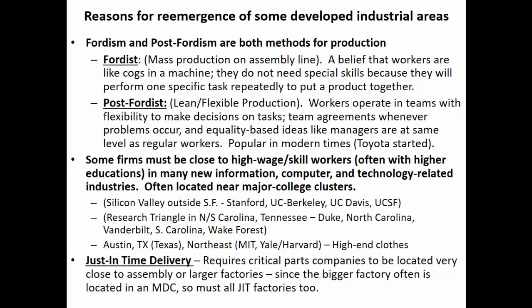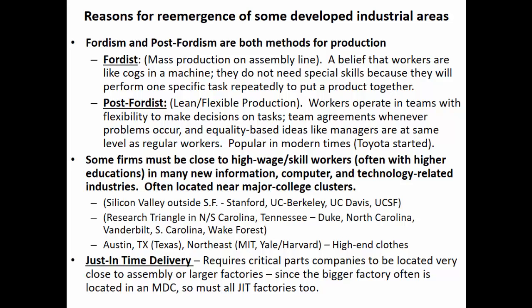One other term you need to know is just-in-time delivery. It's been pretty revolutionary in cutting costs, transportation costs, situation costs. What it is, it requires critical parts companies, so companies that are critical in producing the product, to be located close to the assembly or larger factories. So for instance, if they have parts that are required for the production process. Now, a company in a factory, in an assembly plant, they don't want the parts before or after. They don't want them stocked up and just sitting there waiting. They want them delivered at the time that they need them.